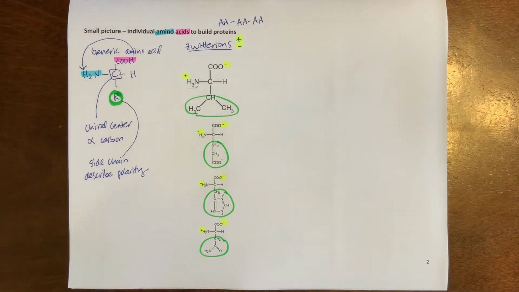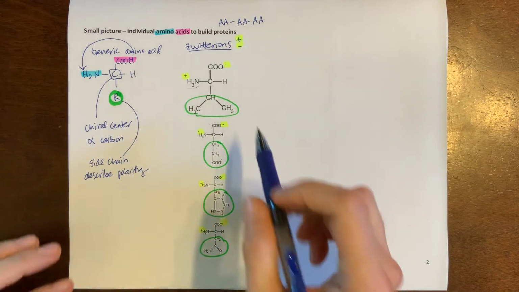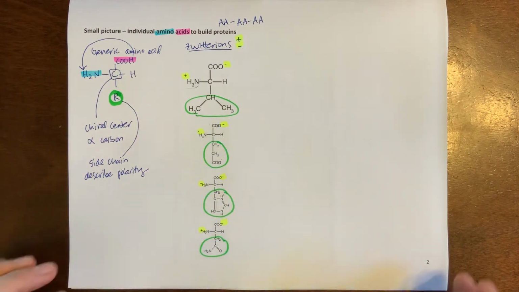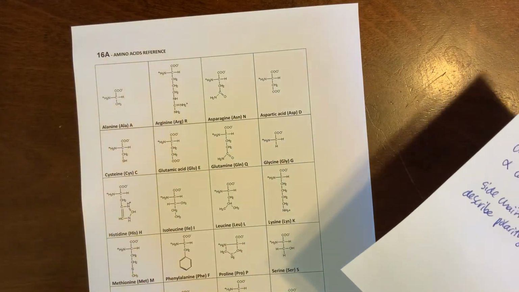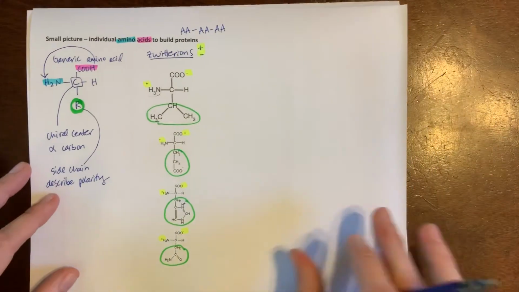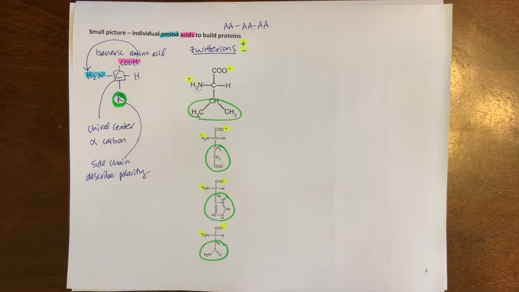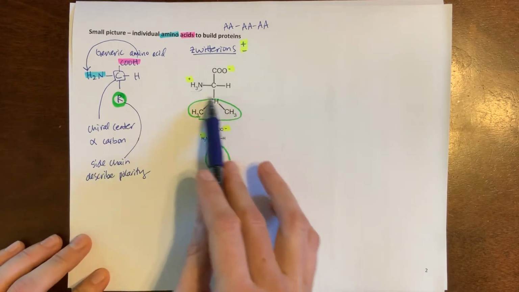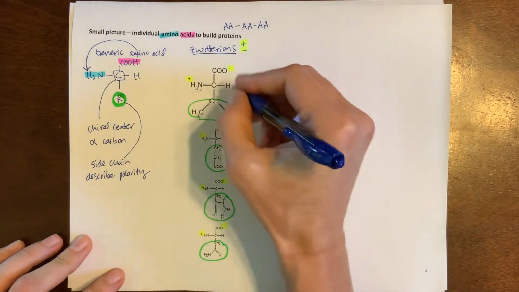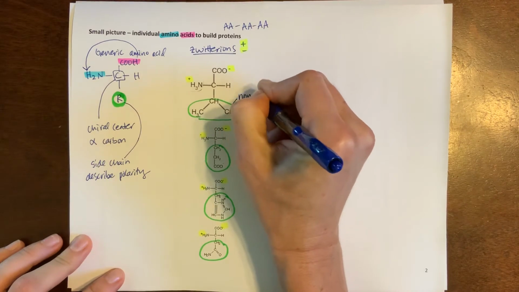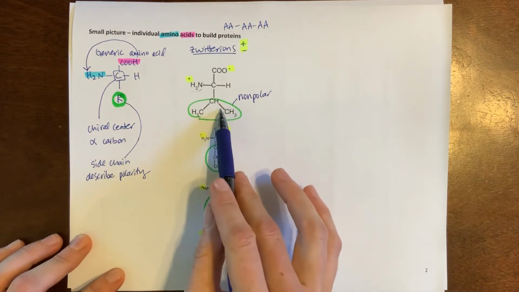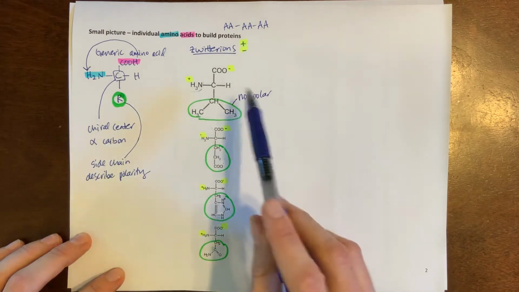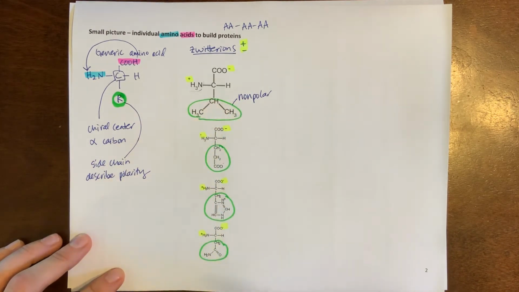acidic or basic. So once we can do that, then we can go to your whole huge page of amino acids and classify every single side chain. And that will help us, again, know where these are going to fold up to. So if I look just at what's in this green circle here, I would say that this is nonpolar. It's all C's and H's, right? And C's and H's we know are nonpolar. So we have some side chains that are nonpolar.